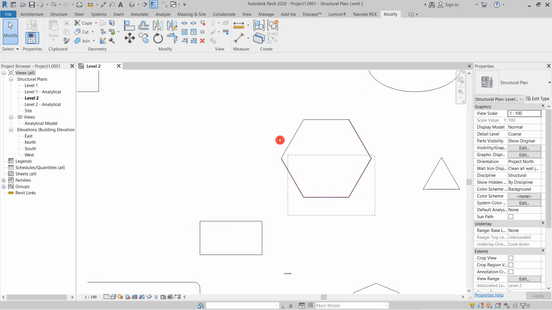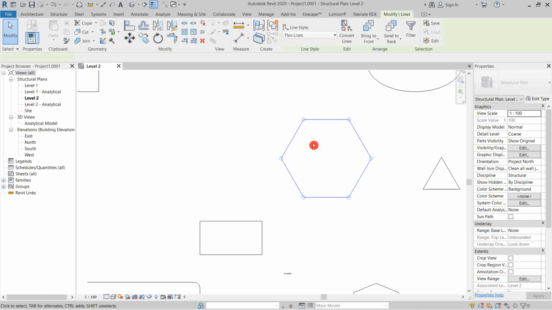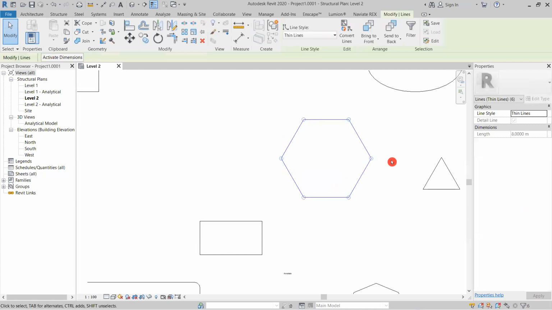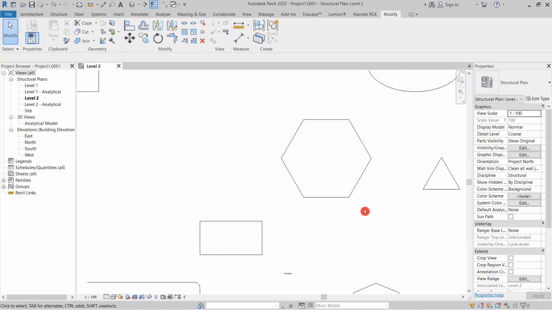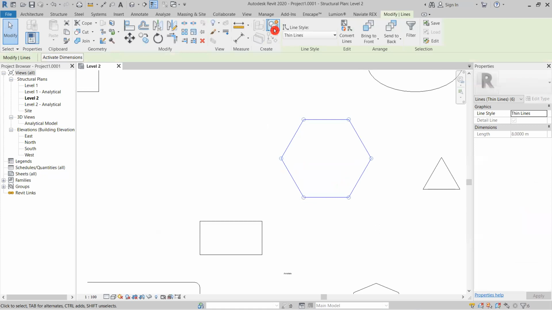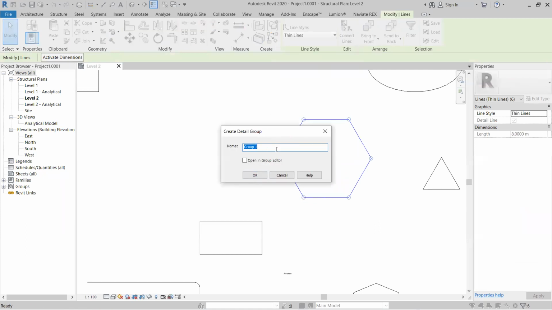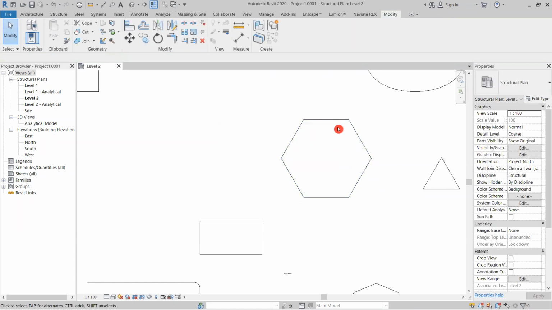You have to select each and every line for the objects. Once you create a group, no need to select each and every line. So select the object. Here's the option called create group. Create a group, and you can rename it. You can rename anything here, and okay, now it's created as a group.